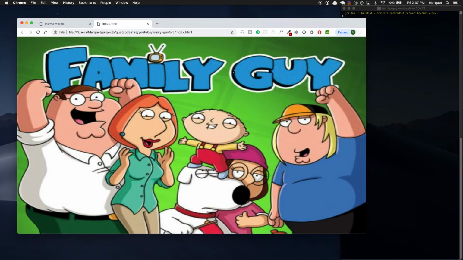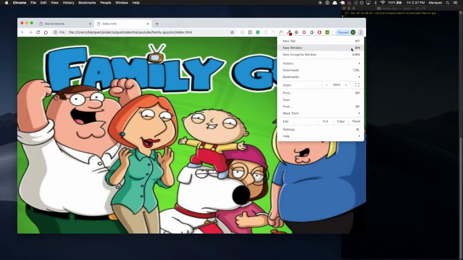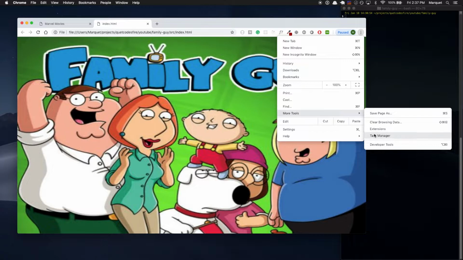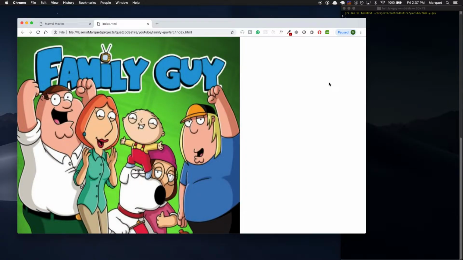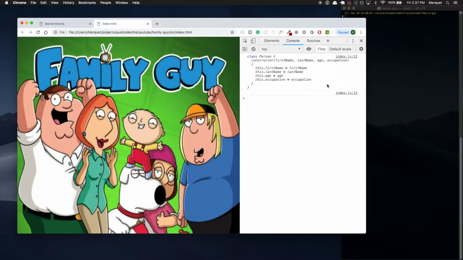So if we refresh the page here and we look at developer tools, we see that we have this class of person, and we don't return anything on line 13 for some reason. There we go. I just had to do another refresh, and there we go.